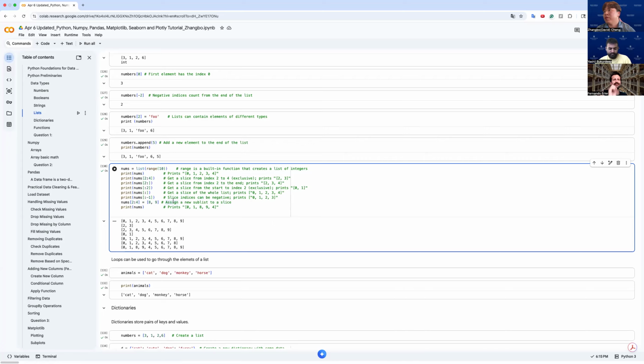You can also assign a new sublist to a slice. For example, from index 2 to 4, the third one to the fourth one, assign 8 and 9, and then print. You can see the third one has changed to 8, and the fourth one to 9.